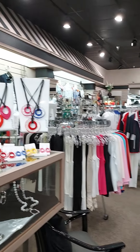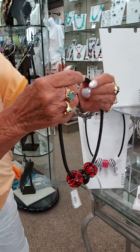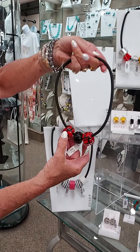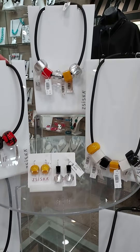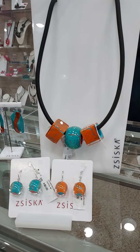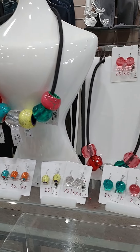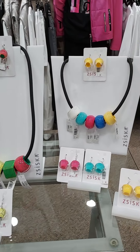Then look down here — we were talking about the jewelry. This is also the same brand — they just came out with this this year. This is on a magnetic closure, it's on a rubber cord. This is the short length, there's also a little longer length, though none of them are very long at all. You choose your beads that you want to match your outfit and put them on — it's such a neat thing to do. We've already sold out twice, as a matter of fact, and we're hoping to get some more in. All the beads are individually purchased and you can make your own design to match whatever outfits you want. And we have earrings — look at all the earrings that match the colors of the beads. Everybody's been loving them and it gives you real versatility in matching your outfits.